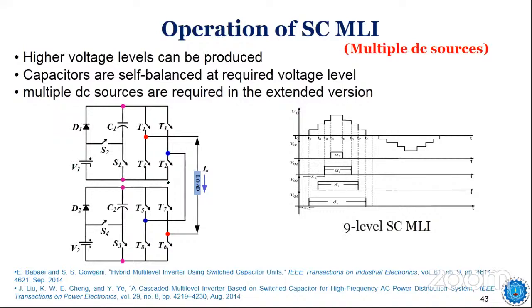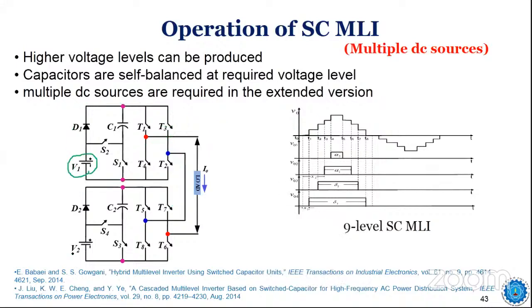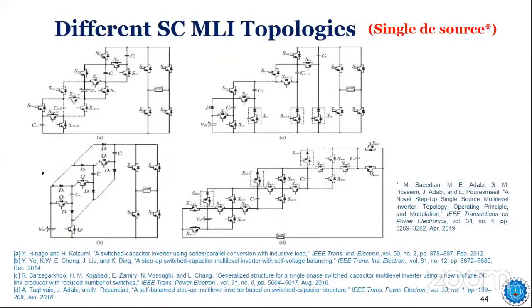You can see here I have cascaded two modules. The same module I just explained, I have cascaded two. If I cascade two modules, I get a 9 level output, because this module is producing 5 level, and this module is producing 5 level. If you analyze the steps, you will see 2 steps here, 2 steps here, so 4 steps I am getting, that is a 9 level output. But again, if I cascade in this way, the problem comes again, multiple sources come into the picture. So instead of cascading, when you are extending to higher levels, you should focus on this type. These are some of the literatures you can see, which connect only a single input source.